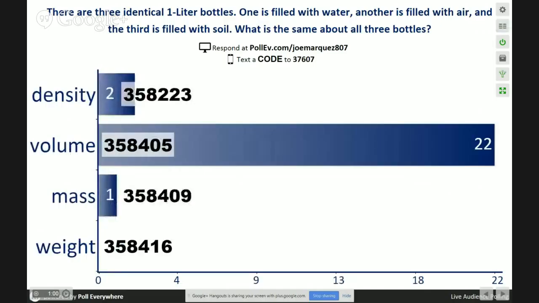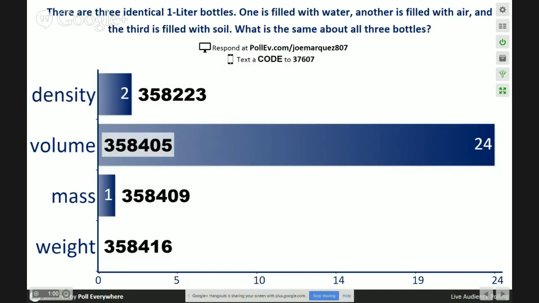Volume, yes. 1 liter is a volume. Remember, we use the metric system in science. What do we use in the United States? What system do we use? The customary. But we don't use those words in here because those are cuss words, right? Like if I said gallon, I know what gallon is. We can't use it because that's a cuss word. It's a customary unit word. We cannot use that word. So we use liter. Bonus question on this question.